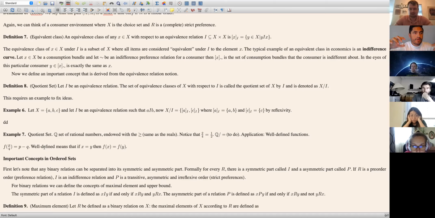And in the end, the trick that we're going to use again and again is basically to take all the elements that are indifferent to each other, map them to a single object, project them to the equivalence class, and then move to a choice space where all indifferent objects are mapped to a single object. And then you can just play with it.